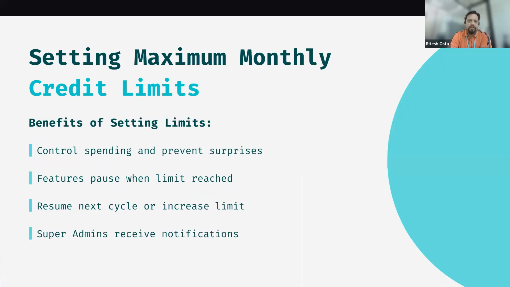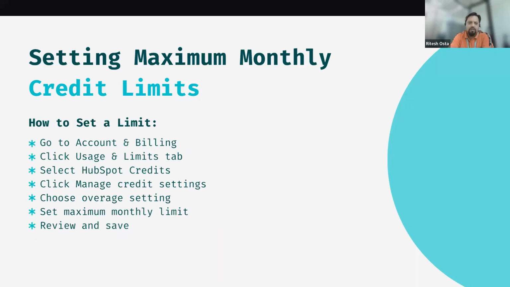Okay, all right. So I think I've spoken enough on this. I'm going to talk more on the setting itself, and I'm going to show you the settings dashboard in some time. You can always control this spending and prevent surprises. You can always pause when the limit is reached, and you can always put up a limit on the credits. For example, you put a limit of 10,000 credits a month. It will keep on auto upgrading till say 10,000, then it will stop. That's a very important feature, I believe, or else the billing can bring surprises.